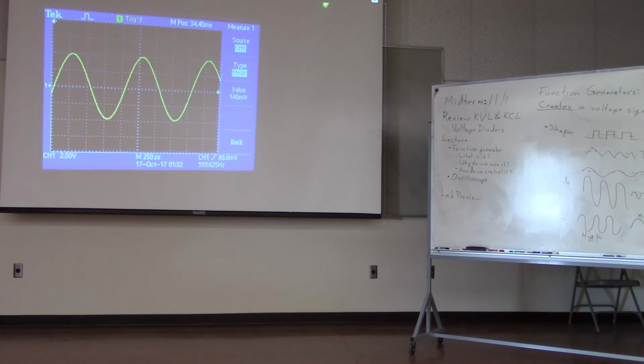The mean. So we said that we wanted to have a peak-to-peak voltage of about 8 volts. And we looked on our screen, and we figured that this was about 8 volts. But now it's telling us that the mean value is 500 millivolts. It's pretty close to 0 volts. So why would that be? Why would you have a 0 volt signal when we were talking about an 8 volt signal a minute ago?